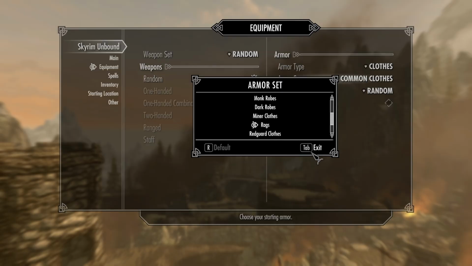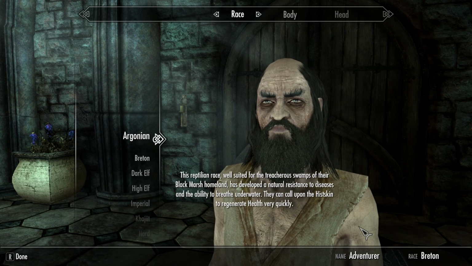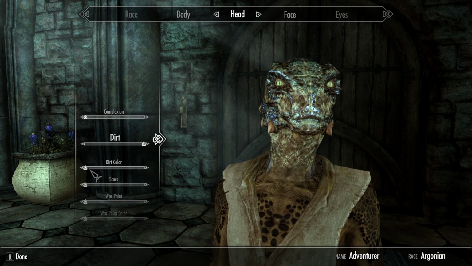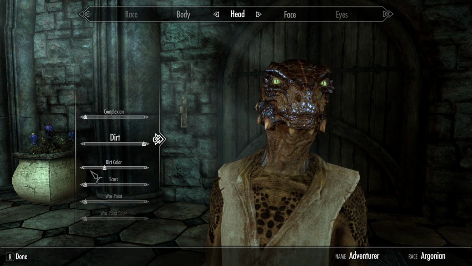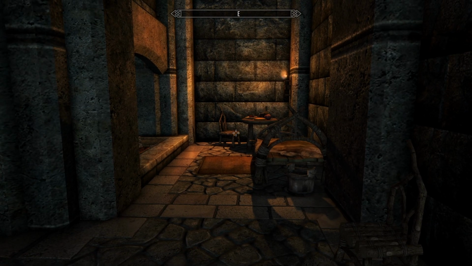I ended up picking a random start location and I built my character. You know, I always pick Argonians. They're my favorite, but I spent way too long customizing him just for the sake of trying a mod out for an hour or two. Nonetheless, being thrust into the world in this way was interesting to say the least.